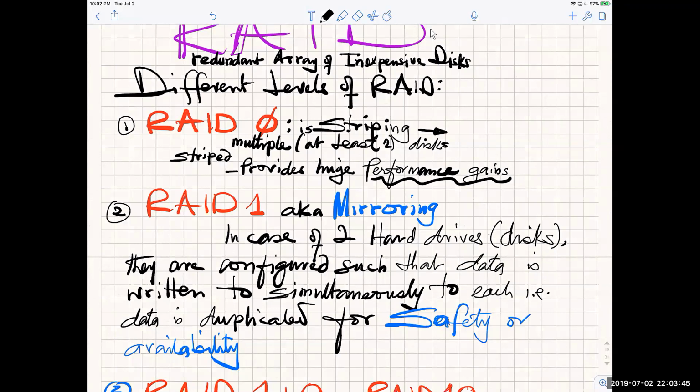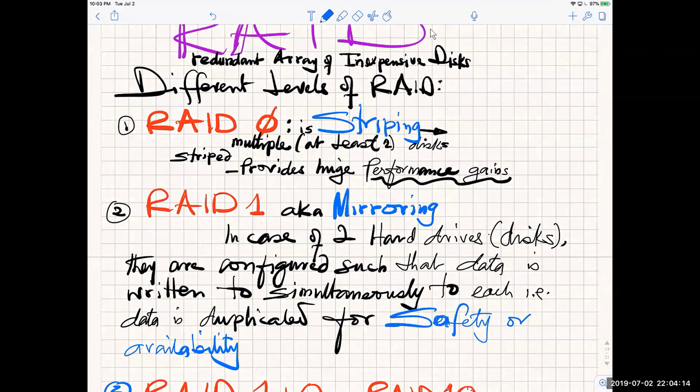RAID 0, striping. I want to write that word up there in big nice red. Actually, make that striping in big blue. Striping, guys. Whenever you hear RAID 0, you want to say striping. You hear RAID 1, mirroring.